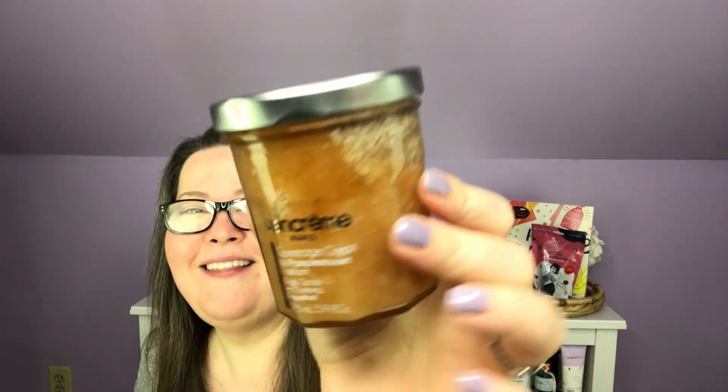Wow. Uh-oh, pamplemousse. Pamplemousse. Is that grapefruit? I think that might be grapefruit in French. Oh my gosh, they have found a new way to attack me. Foreign languages and saying grapefruit. Oh, it's all in French on the back. Yes, over here in English, body scrub with grapefruit. Okay, not gonna open it. You see, when you're allergic to things, you learn how to say them in foreign languages you might run up against. So that is what it looks like.